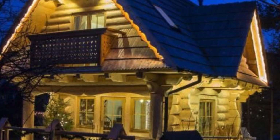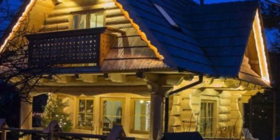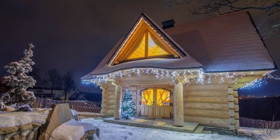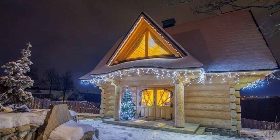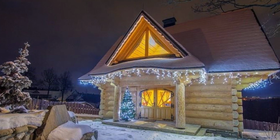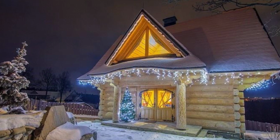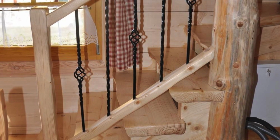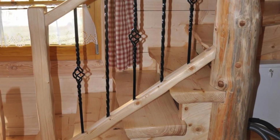Log houses are environmentally friendly. Log house construction uses much less prefabricated building products compared to conventionally built homes. Log houses have natural insulation. Log houses have something called thermal mass. This is because of the air cells in the wood fiber, which help to provide one of the best forms of insulation from either the heat or cold. Log houses stay cool in summer and very warm in the winter.